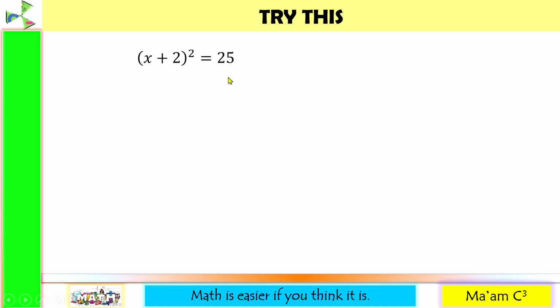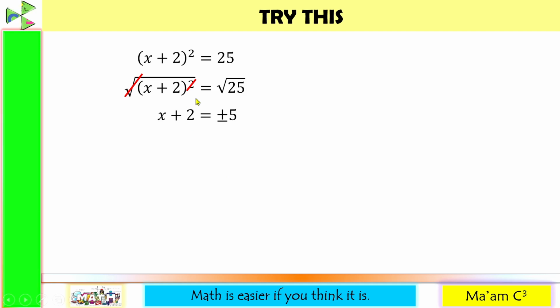Some more? This is quite different, but do not fret. Just follow the steps. Let us extract the square roots on both sides. So this radical symbol and the exponent 2 here will cancel out. Since our c is greater than 0, then we are expecting two roots, positive and negative. And the square root of 25 is 5. So we have on this side x plus 2, and on this side positive and negative 5.